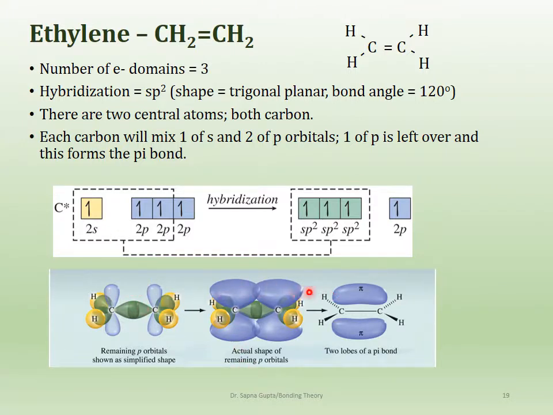That p orbital will start to overlap with the one next to it. There is a neighboring effect going on here, and that overlap gives this kind of bond. This is not two bonds, by the way, it's the same orbital. And remember, in one orbital overlap you can only have two electrons, so essentially there are only two electrons over here. So here is the pi bond, the purple kind of a thing. All the other bonds here are sigma bonds because they are hybridized, whereas this bond is the pi bond because that is the unhybridized p. And that is what happens in ethylene, where you have a double bond.